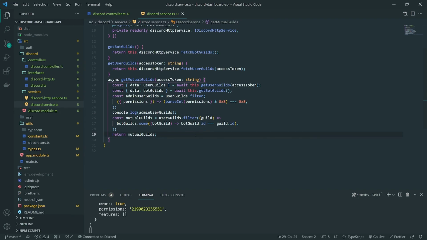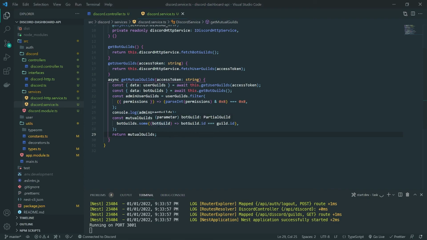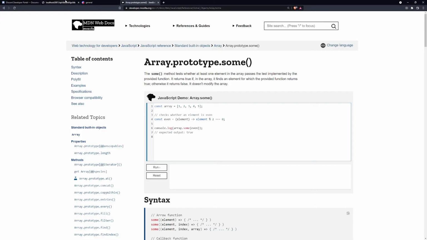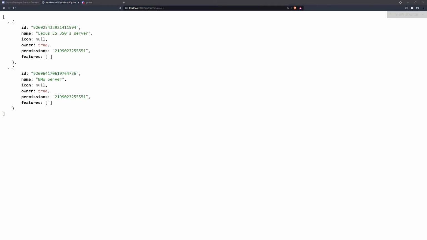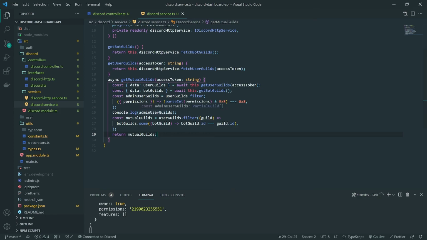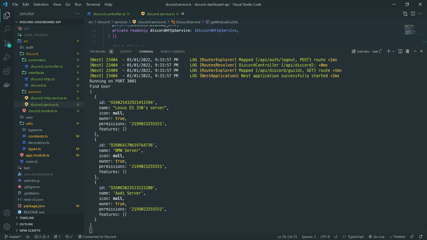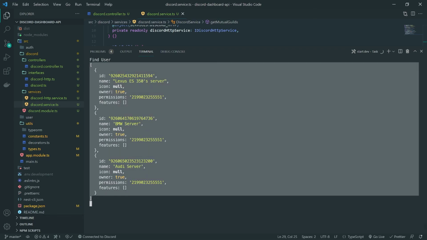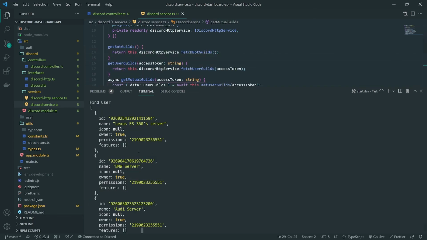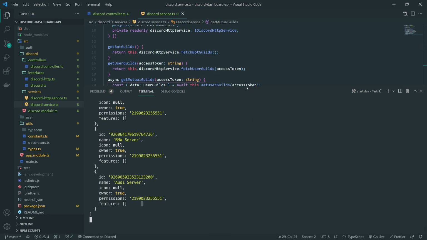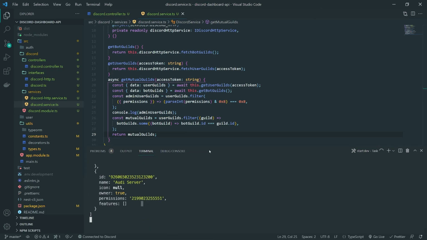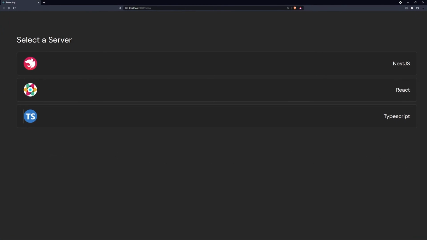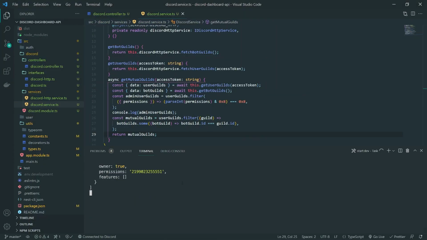If we actually look at, let me save this again. I'll show you the logs of admin user guilds real quick. If I go over to the logs and look at admin user guilds, it's logged right over here. You can see that it's still showing the 3 guilds that we're an admin of, but that does not mean that all 3 of these guilds have the bot. So what we could do is keep track of the guilds that the bot is not in, and then display that at the bottom of the menu and say, hey, look, these servers don't have the bot. Would you like to add it? We can do something like that, but that'll be for later though.